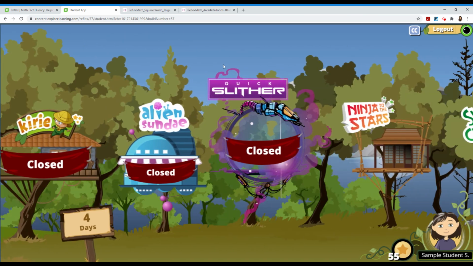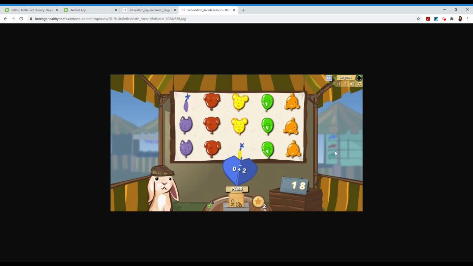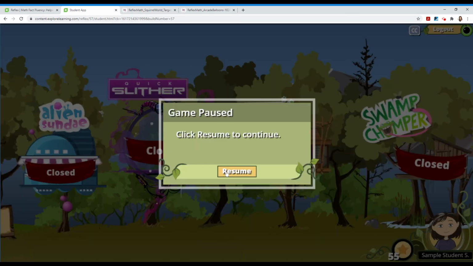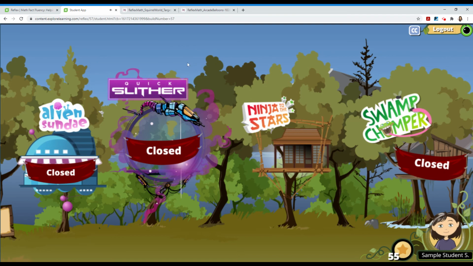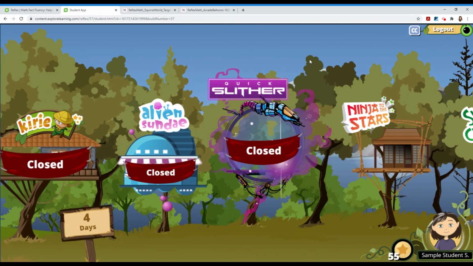Now you can see that I'm on the game screen, and it took me some work to get here for today. I had to start with a fluency check, which was basically just a lot of math problems that randomly were given to me, and I had to answer them as quickly as possible. And then I was given a coaching instructional activity where it targeted some math facts for me. And then the system determined that I was ready to practice using games. And the better I do in the program, the more I can unlock some of these closed games.